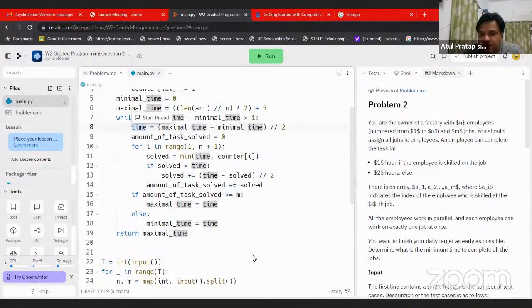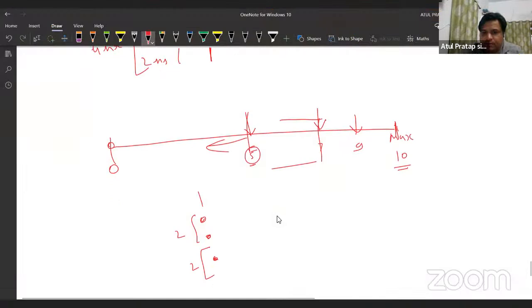Okay. So for example, in this diagram, if we have total number of jobs m equal to 5 and n equal to 3 employees, and we just consider that maximum time is 10 and minimum time is 0, and we are checking for 5. Okay.